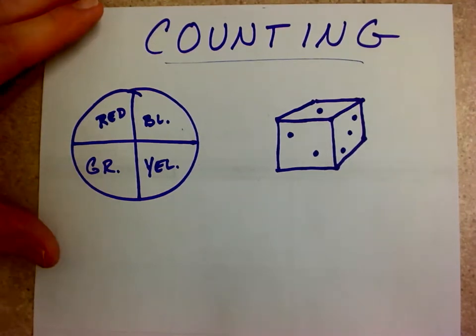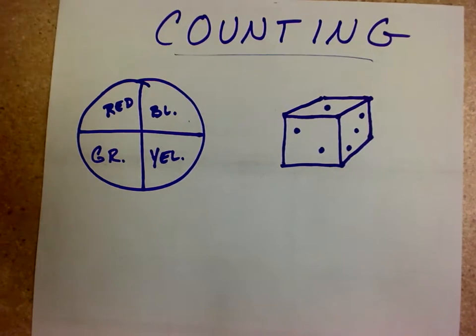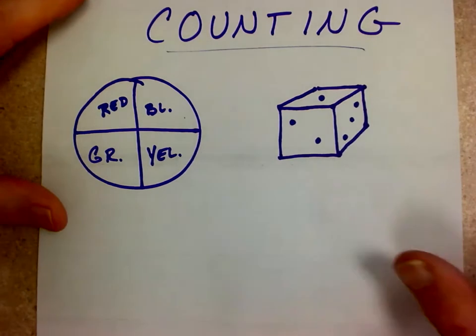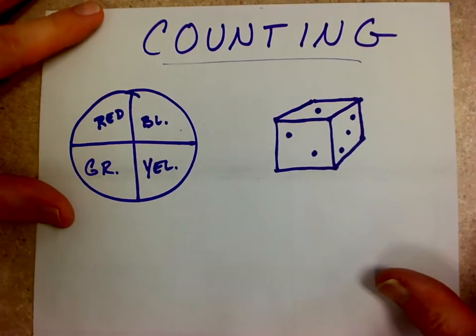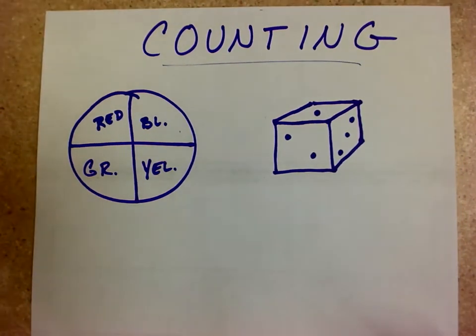Okay, so today we want to start looking at some different ways we can count some items up. We're not looking at this as counting, as in counting numbers. What we want to look at now is how we can count different combinations, or count up large numbers of how many different types of combinations we can generate.